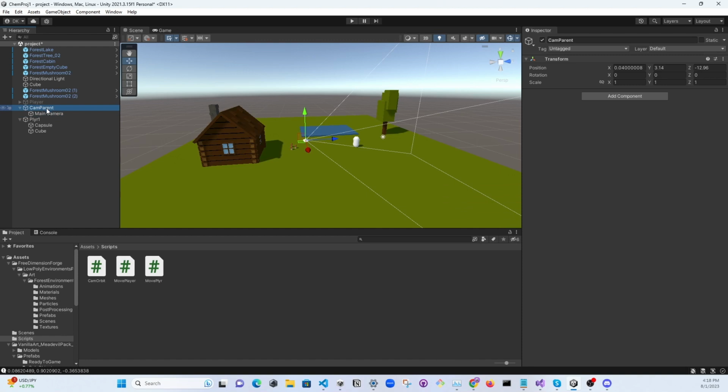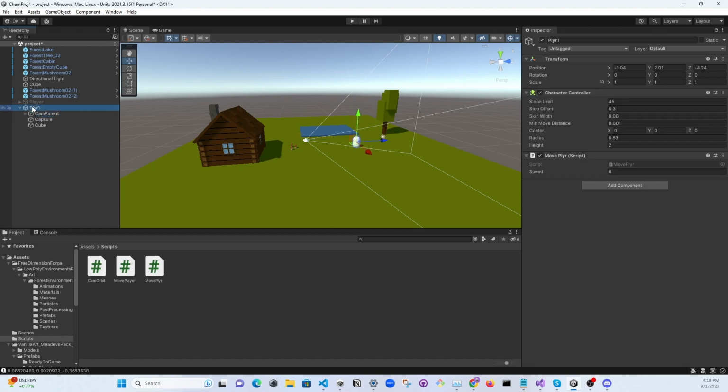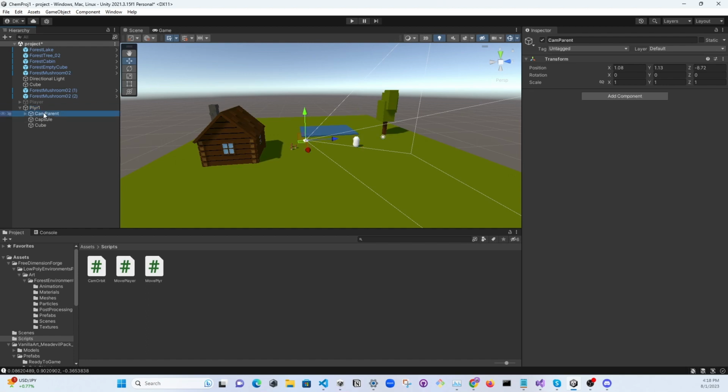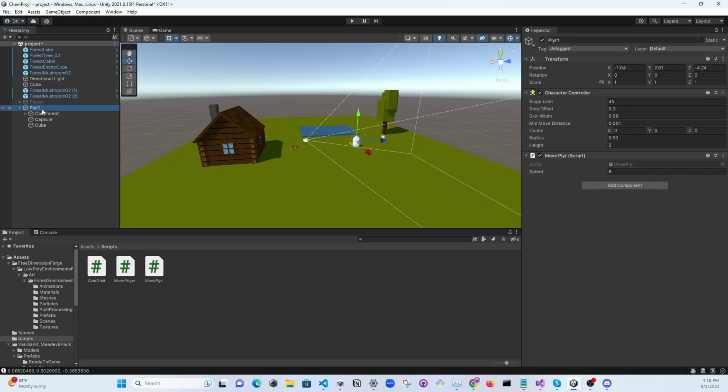Cool. And I want to nest the camera parent inside of the player object. I'm doing this because we're going to have the camera orbit around the player, so that means we're going to use the player as our pivot point, to easily have access to that pivot point, and that's the cam parent within the player.